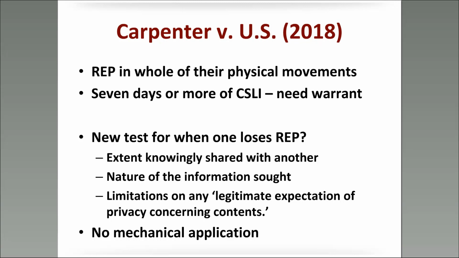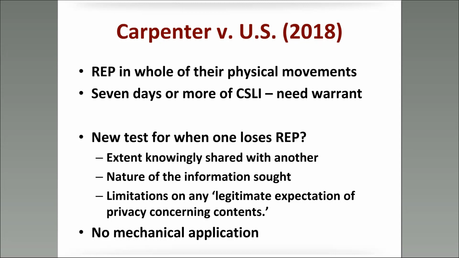But the court is saying if I had 7 days of detailed information about where I was 24/7, I would have an expectation of privacy in it. I would have Fourth Amendment protections, whether it's in my house or my neighbor's house or the business records of a cell phone company that's tracking us. And that is a whole new thing, an area of the law that they've never dealt with before. And so we have to kind of figure out what this means.